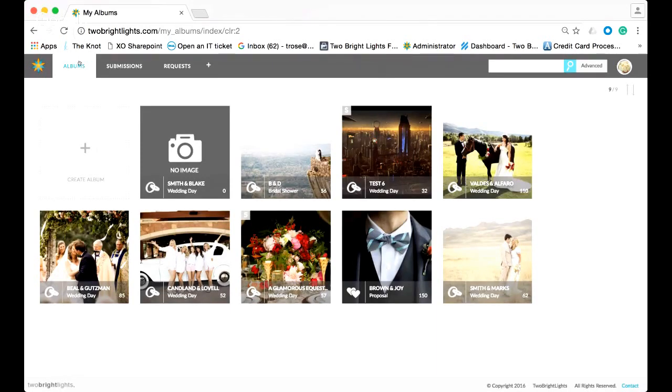And then we always recommend too that if you have a photographer that you're working with that maybe is tech savvy and they're just a little intimidated by the system, we are always here to help them and happy to walk them through creating an account with us. So just email support@2brightlights and one of us will assist with that as well. Yeah.